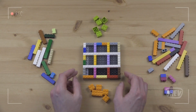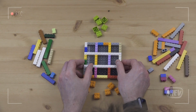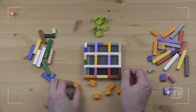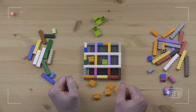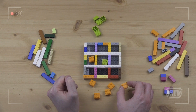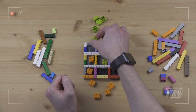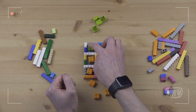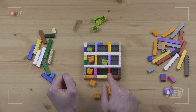So you just need to get 3 in a row to be able to win a game. So I'm going to put one here, and then my opponent might put one here. So then I'm going to go, okay, well, I want to try and make 3 in a row, so I'm going to put one down here, but then my opponent's going to go, nope. So now I have to think, okay, can't go here, so I'm going to have to probably go along here.